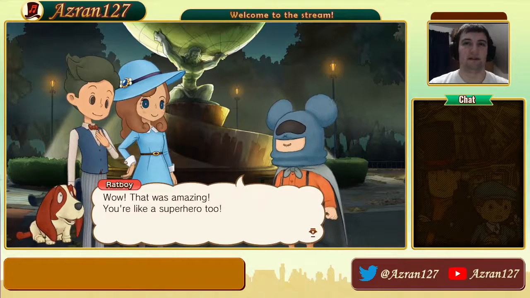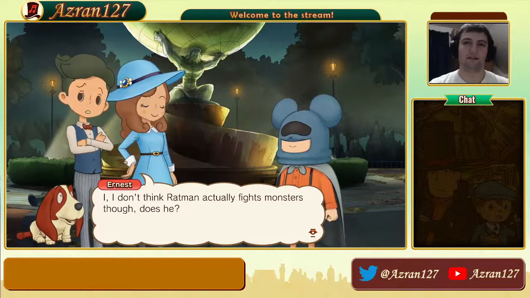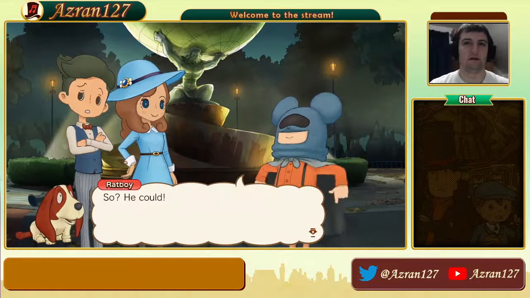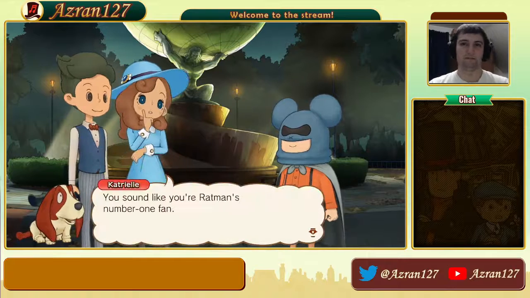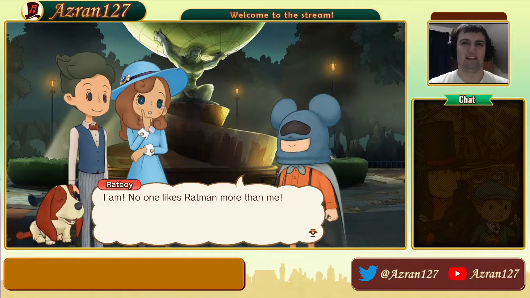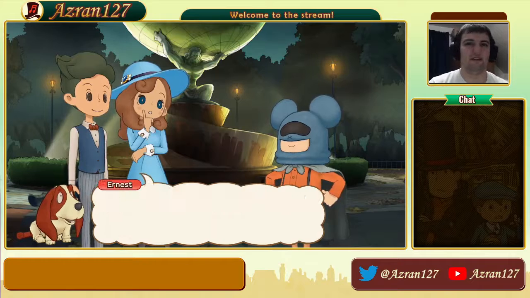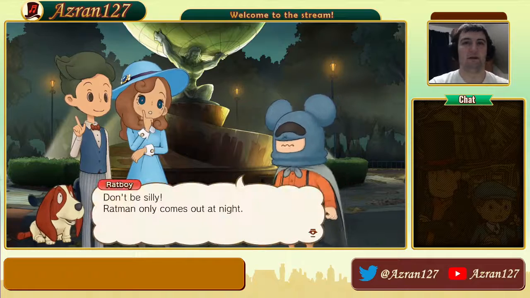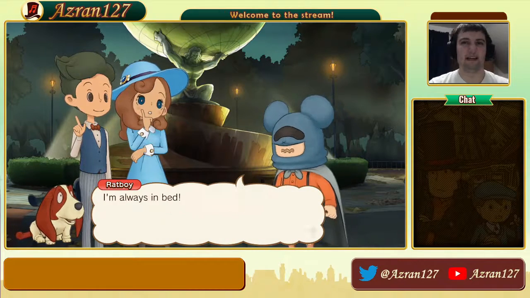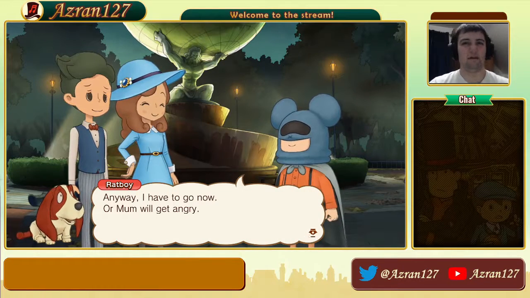Good, defeat evils once again. Man, that was amazing! You're like a superhero, too. I don't think Ratman actually fights monsters, though, does he? So, he could. And I bet he'd win if he did, too. You sound like you're Ratman's #1 fan. I am. No one likes Ratman more than me. And Mum even got me this cool suit. I bet you don't have a Ratman outfit. Oh, so have you ever seen Ratman then? Or been helped by him even? Don't be silly, Ratman only comes out at night. I'm always in bed. Good for you. Anyway, I have to go now or Mom will get angry.